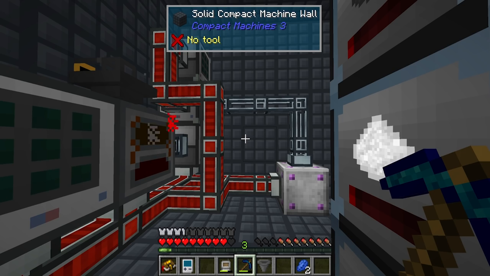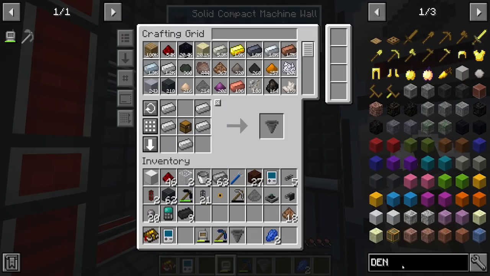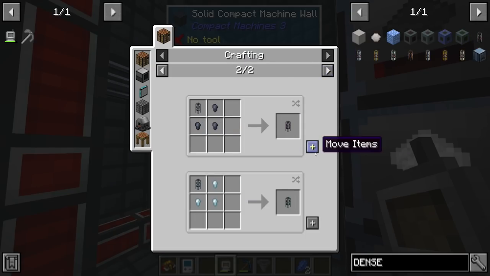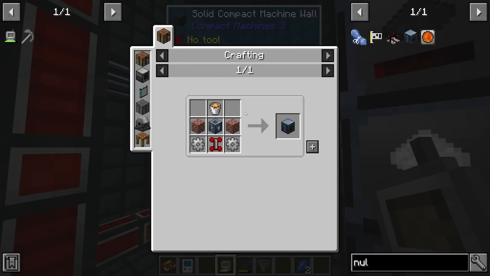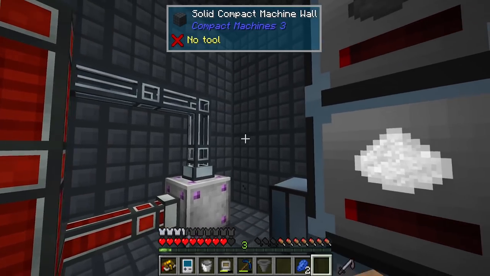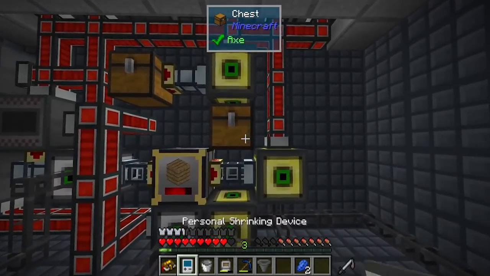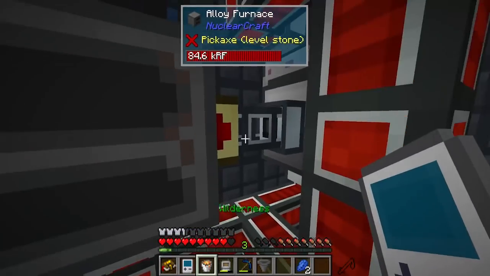I will do the same that I did at the start, though, as is being recommended in chat as well, in that I will make a dense item duct and I will send my excess items to a nullifier, just in case anything else ends up inside of this vacuumulator here. Oh, the lava's in here now, right? Yeah. It's a little janky, chat, but don't worry about it.